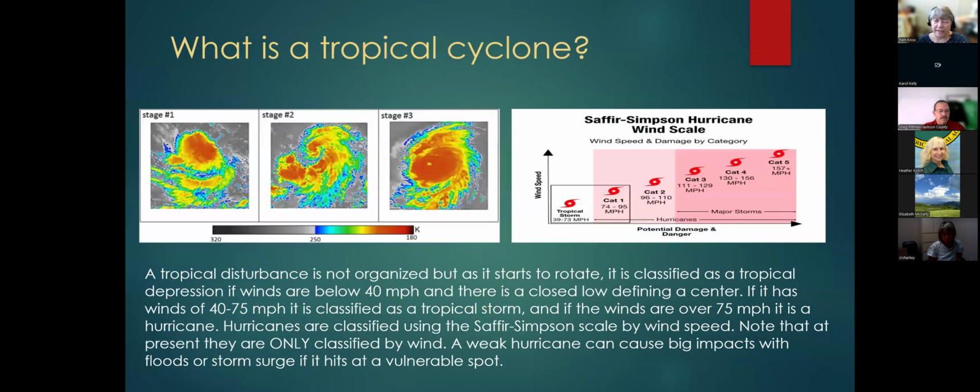If we look at how they develop over time, we'll talk a little bit more about this in just a minute as well. Usually they start out as an amorphous blob of thunderstorms. If you look on the left diagram there, stage one, you might think there's a little bit of organization there, and you have to look at the surface winds to really tell if there was a spinning kind of motion. Eventually, you usually get spinning motion because of interactions between storms and so on.